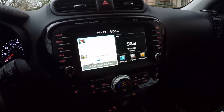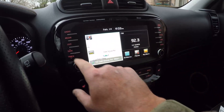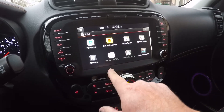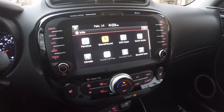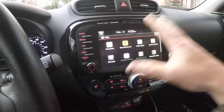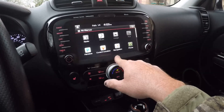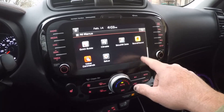It's got a nice touch screen with a factory navigation system. And it's got something even better — Apple CarPlay. You can hook up your phone and it'll display your apps like Google Maps or Apple Maps, texting, and more, right on the main screen. You can do that with an Android phone as well. Pandora and all kinds of different things.